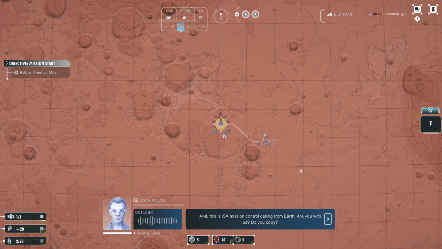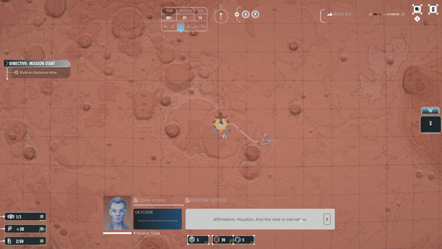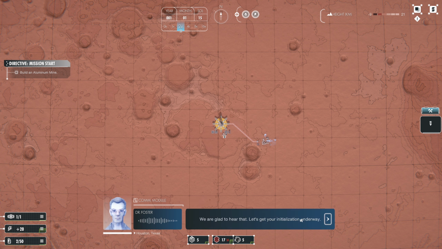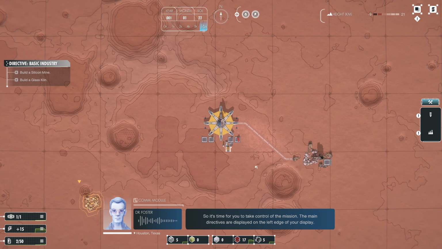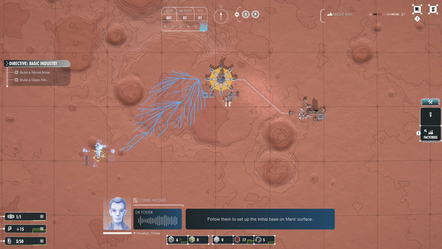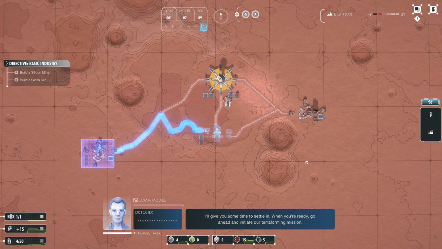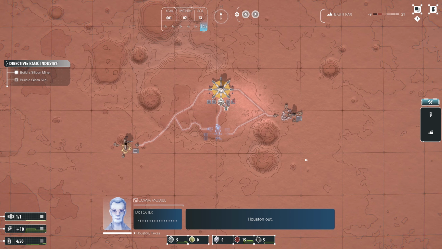Amy, this is ISA Mission Control calling from Earth. Are you with us? Do you copy? Affirmative, Houston. And the view is marvelous. Oh, we are glad to hear that. Let's get your initialization underway. The primary Mars module has already touched down at the designated landing zone. So it's time for you to take control of the mission. The main directives are displayed on the left edge of your display. Follow them to set up the initial base on Mars' surface. I'll give you some time to settle in. When you're ready, go ahead and initiate our terraforming mission.